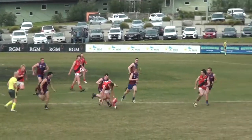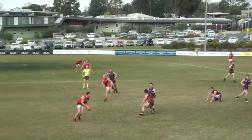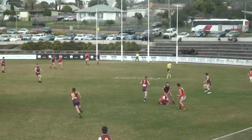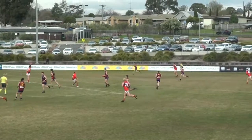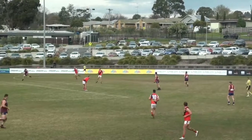Bairnsdale must find something now, and they can through the stoppage through Tatnall. Didn't right take it, gave a handball quickly off to Somerville, who goes backwards to Brian. Nice mark by Sean Wyatt. Too far out to score, he goes lateral. Wow, Gippy turning the ball over plenty, and they're starting to pay the price now as the home side start to look a little bit more settled.